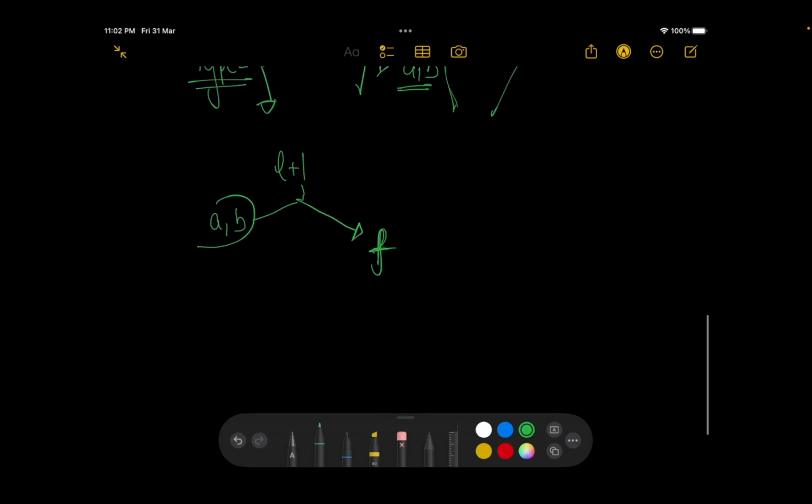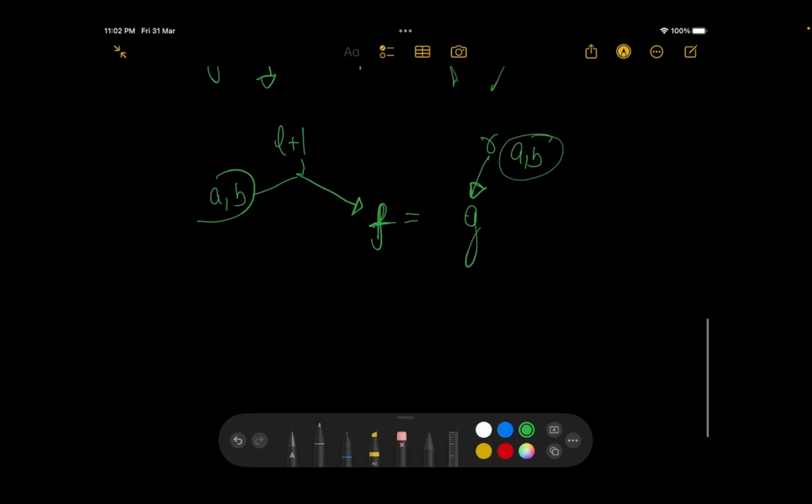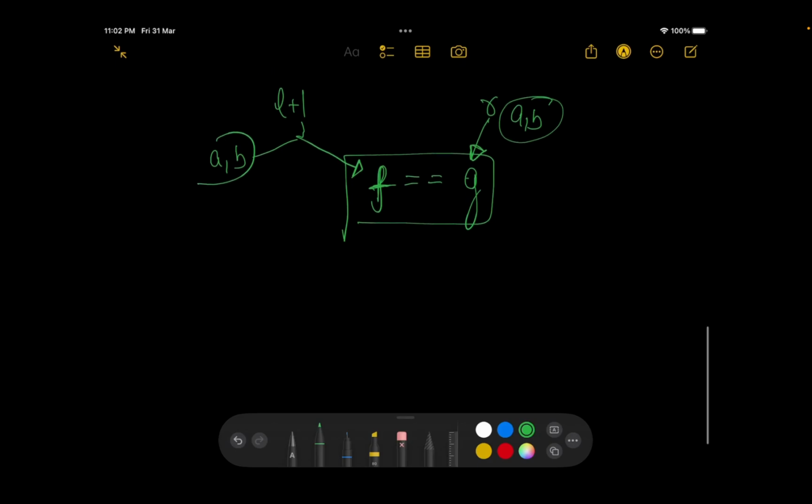And keeping R as the height, let's say it comes out that you need G days, with the constraints that you travel A units up and B units down in a day. Now, if these two values are equal, only then I can tell with a guarantee that it's going to take you F days, or G days. If it's equal, it doesn't make any difference, right? But if these values are not equal, so it could be that F is less than G, in that case I'll not be able to tell you with certainty.